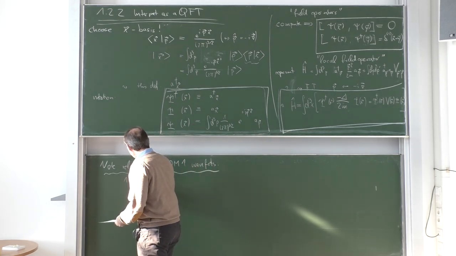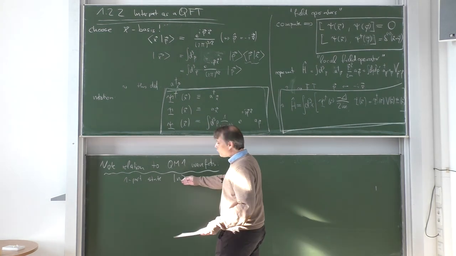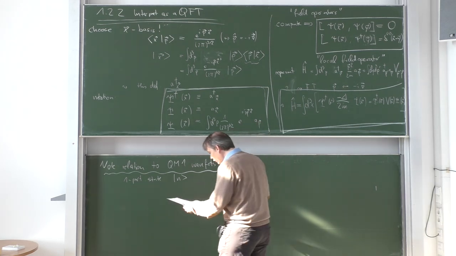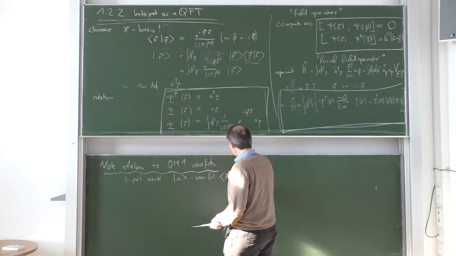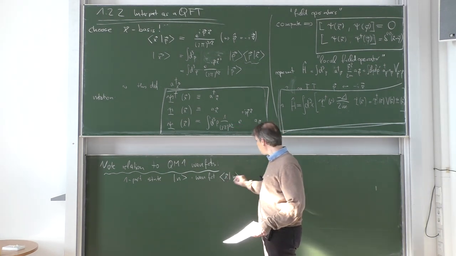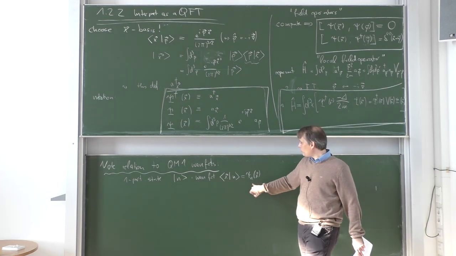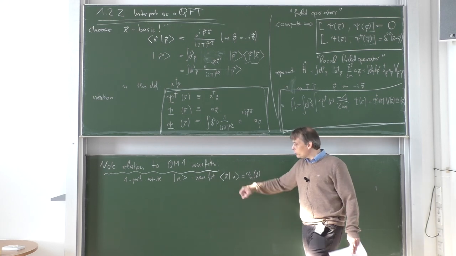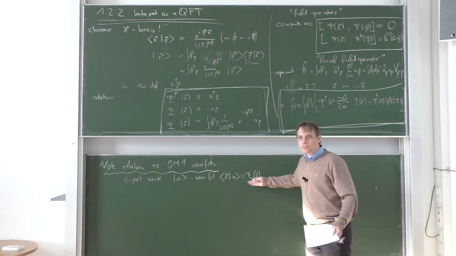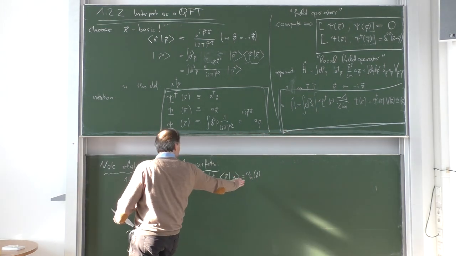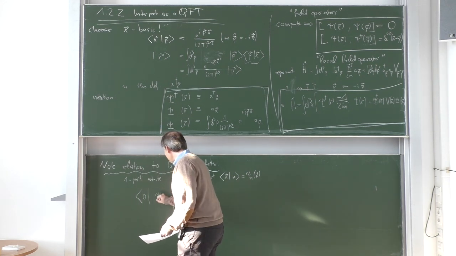So let's take a single particle state. Let me call it n to symbolize that it's neither position nor momentum eigenstate. It can be any state, which therefore has a complicated wave function. The wave function is given by the scalar product of that state with position eigenstates x, and it gives a wave function which I now call psi n of x. So that is the wave function specific to the state n. It has a certain value. Let's say a harmonic oscillator wave function would be given by Hermite polynomials and so on, so this might be some Hermite polynomial. All right, and so what is the relationship between this and our field operator? There is the following relationship. Namely, you can now write down the following matrix element.